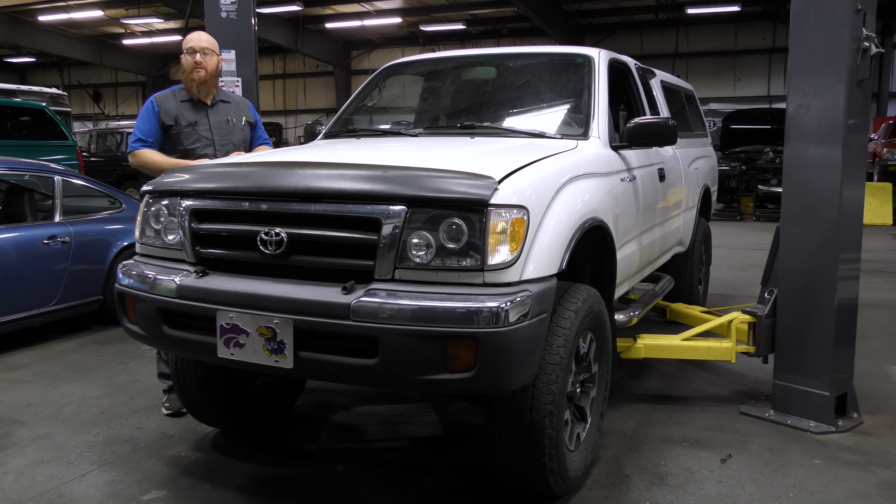This one came in with some oil leaks, and also the bumper is so rusted they provided a new bumper — they'd like us to install it. But the question is, with this many miles, if this was a Chevy truck or an old Ford getting close to 300,000 miles, you might think twice. $1,500, $2,000, it starts getting up on the price — is it even worth it? But on this vehicle, absolutely it is worth it. This vehicle probably has another 100,000 miles, very likely. Let's go ahead and take a look around.